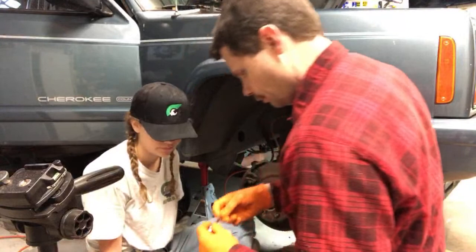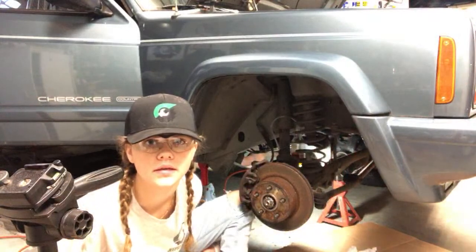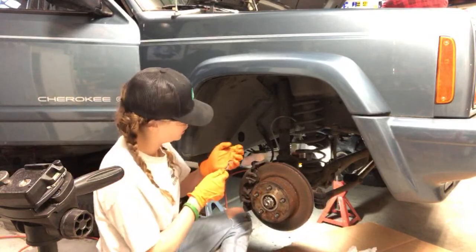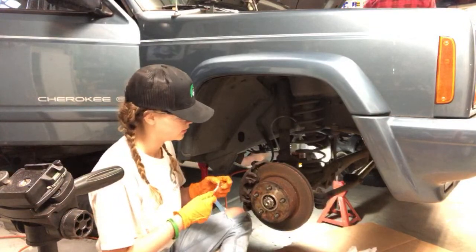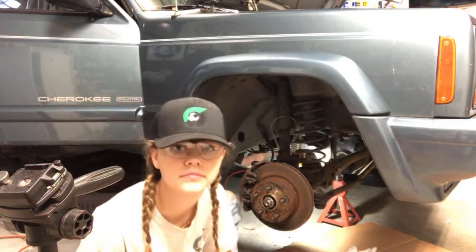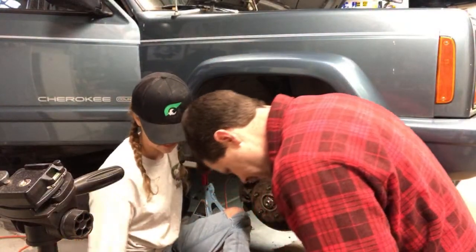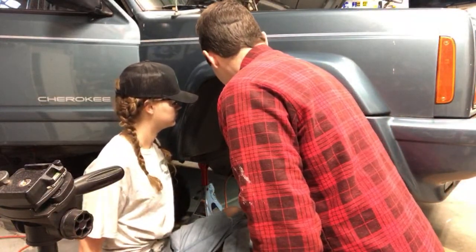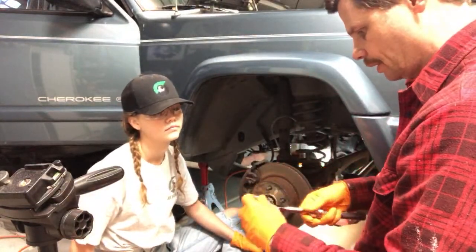Okay. So this is 3/8. Let me see what size sockets I have here. We'll break it loose with a nice 6-point so that we don't strip it. The 12-point is more likely to strip on that 6-point nut, because there's different types of nuts. Someone asked which, the 12 or the 6, is most likely to strip. Yeah, so the 3/8 fits nice on there. We just need to break it loose with a nice 6-point.